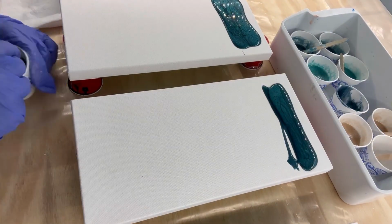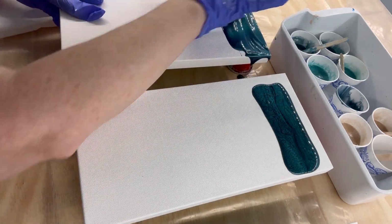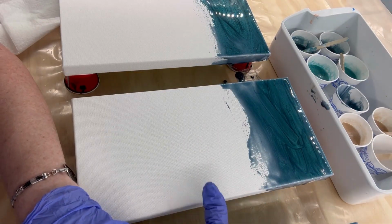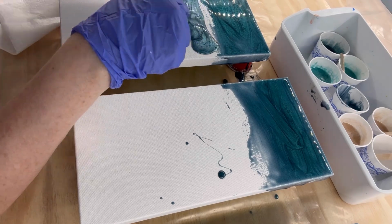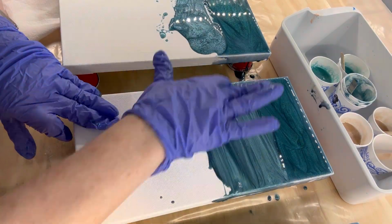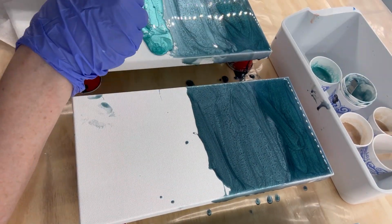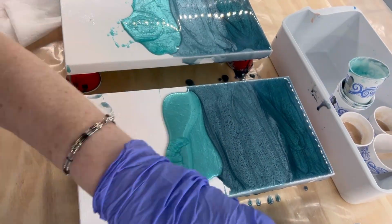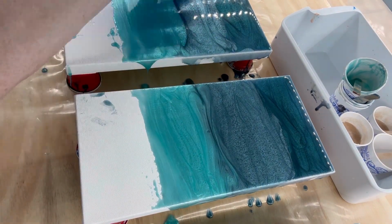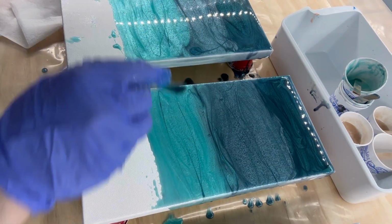the focus there. So here I am laying down my darkest color. I spread it to each side and then down the side of each one, and then I add the next color. I'm a little sloppy, as you can see, but it doesn't really matter because it's all going to get covered up anyway. So the next color, that was Wild Atlantic. The next one is Billabong. And then finally I'm going to put down Latte for my beach. And I try to remember to do the sides as I come along.